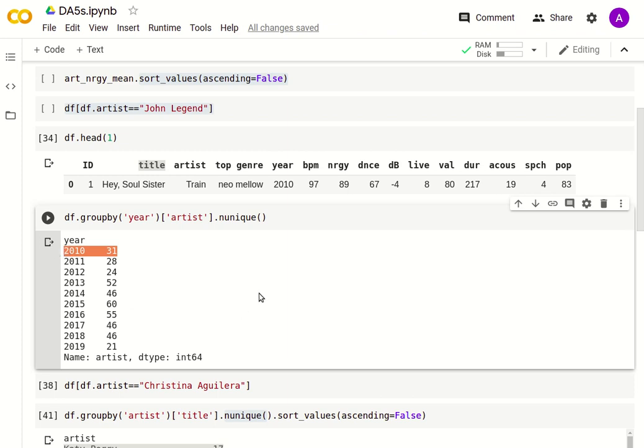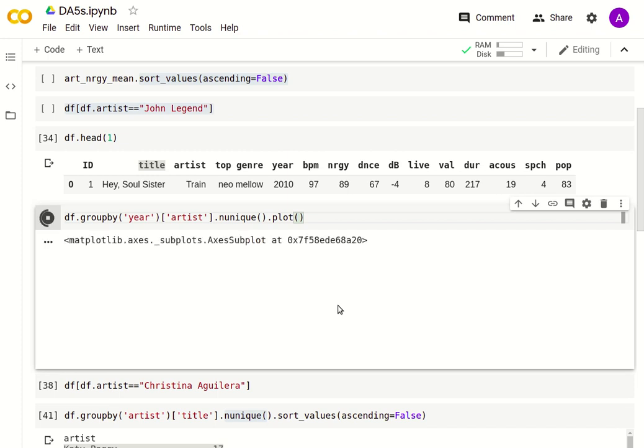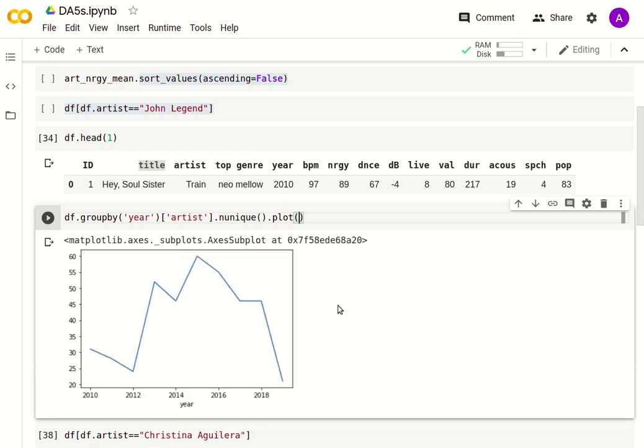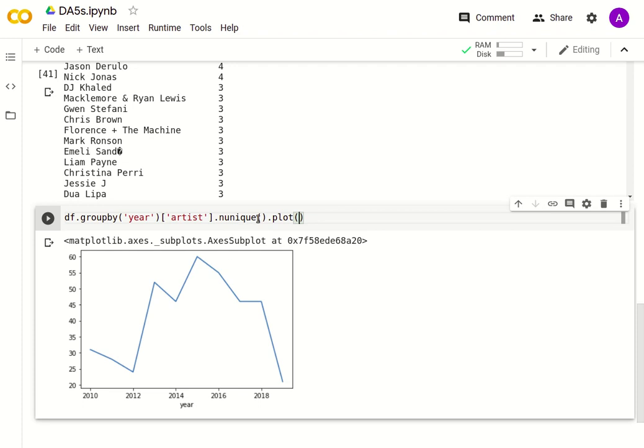But there's an even easier way to quickly tell when you have the most non-unique values or the least. You can plot it, and you do that by typing .plot at the end of the function you're working on. And you can quickly see the highest and the lowest here. But I'm gonna run this function again so we can compare the numbers with the plot.